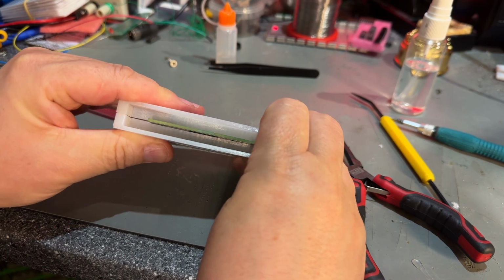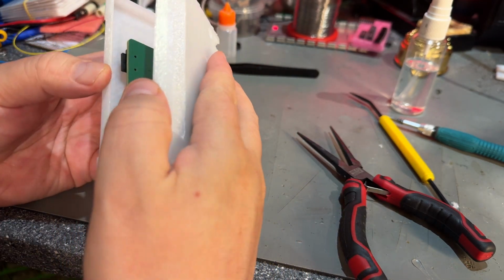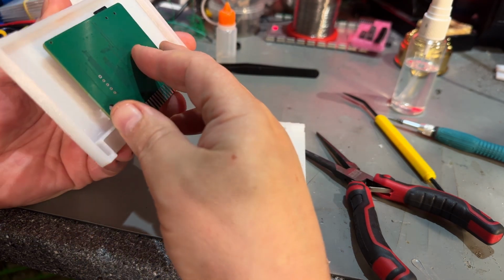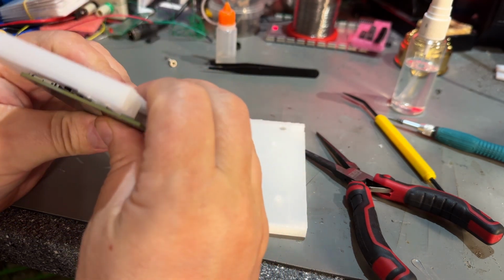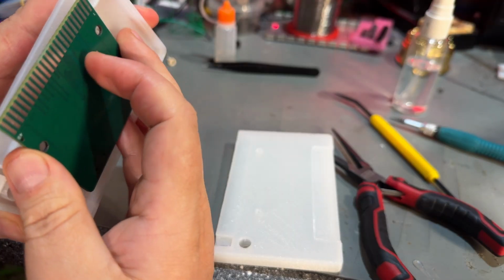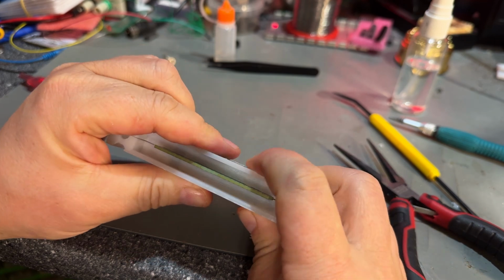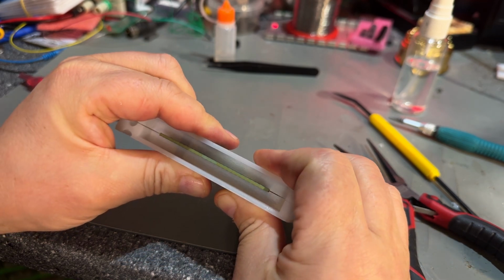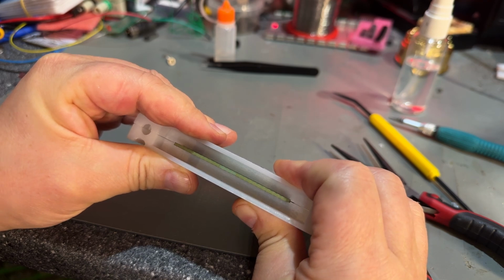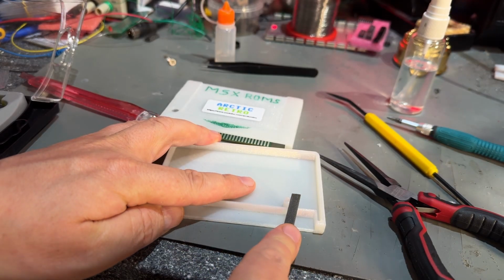So, yeah, it seems to fit all right. Maybe it's a little bit high now due to the buttons, but not perfect. Should go into this groove. So the issue seems that the PCB is a tiny little bit thicker than the opening. Just gonna file a little bit. Use a simple file like this.